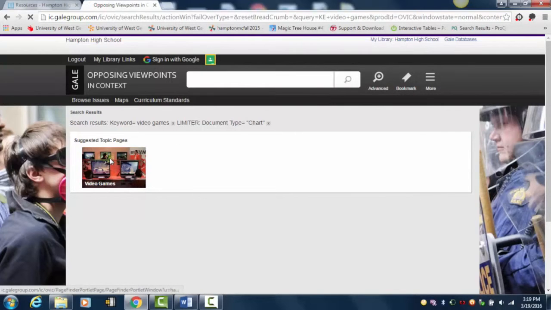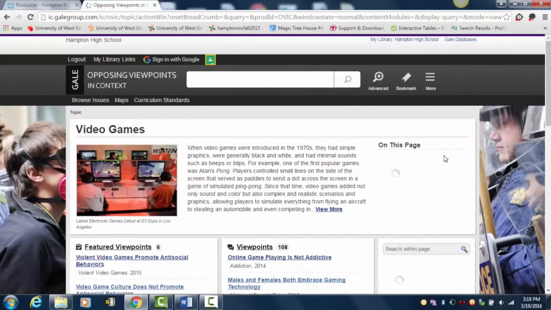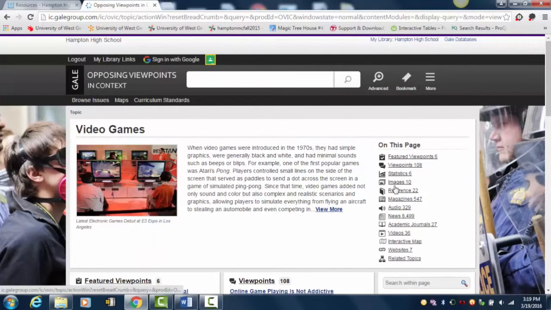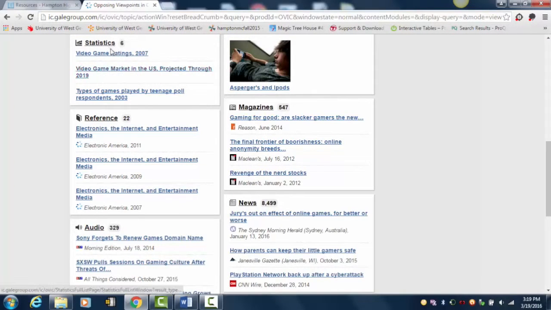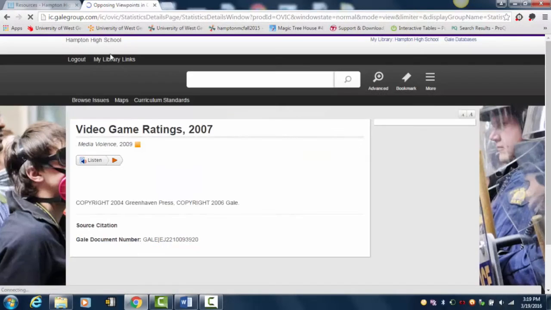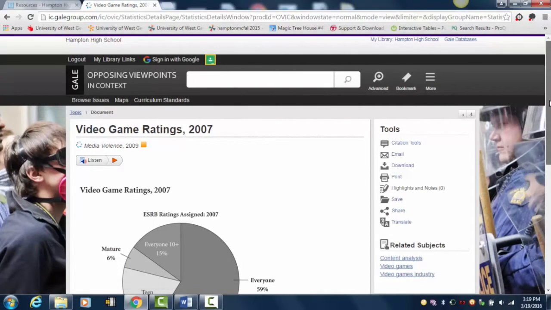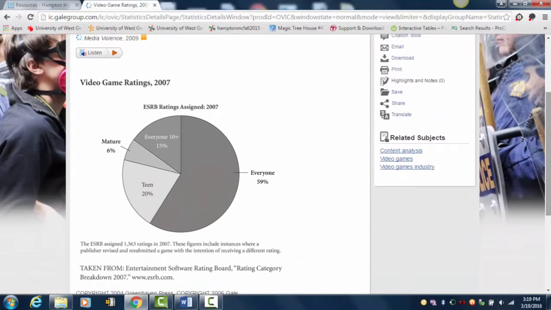Here again, it gives us a big drop down list of video games, and over here we see all kinds of images and statistics we could use for charts here. For example, I click on statistics and click on the first option, video game ratings. Here again I have a chart I could easily use. So we can easily find charts and data quickly from this database as well that we could easily download and put into a presentation. So keep that in mind, students, that the database is also good for finding charts and statistical information that can be used in presentations for your end of the year presentation or end of the semester presentations in front of your judges. So keep that in mind too.